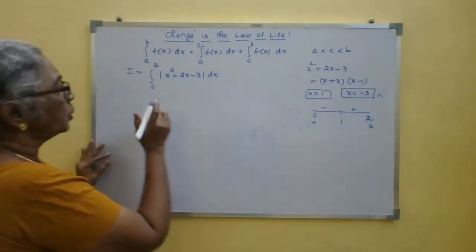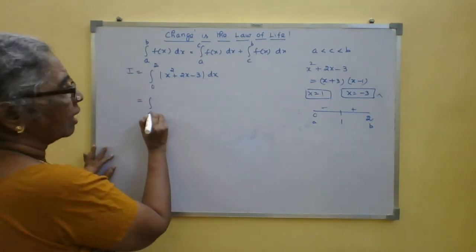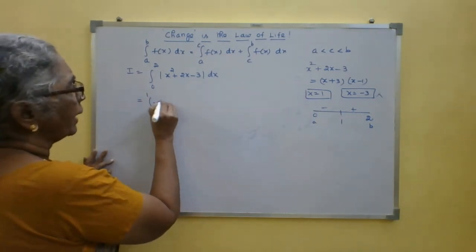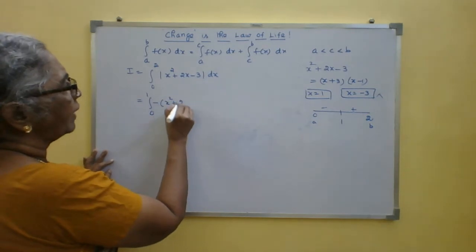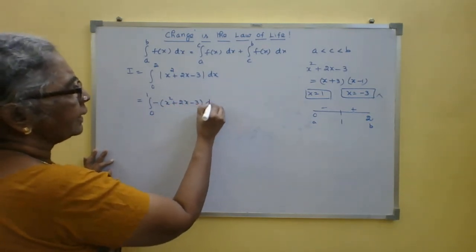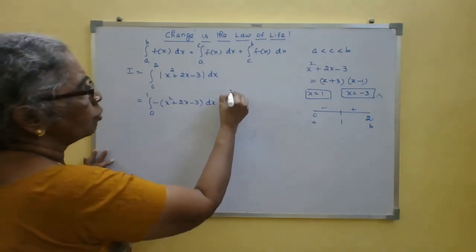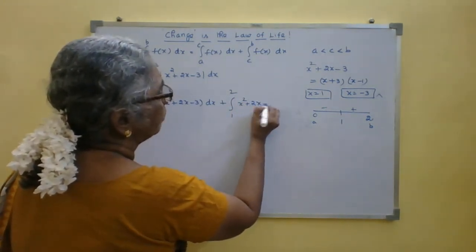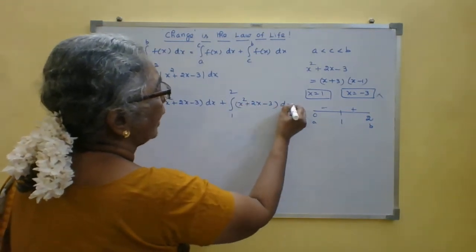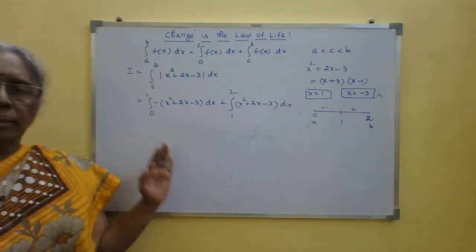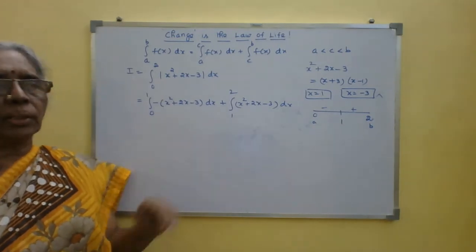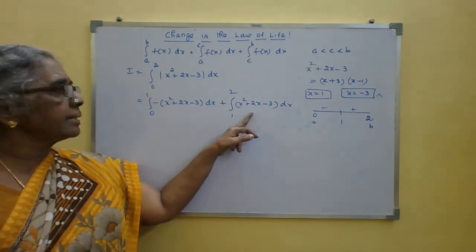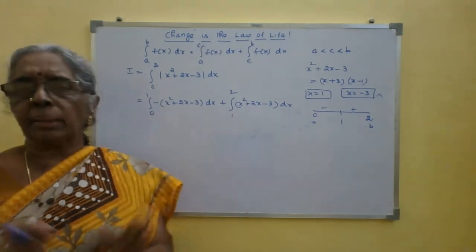So now the two intervals are, the first interval is 0 to 1. We have noted already a negative sign. So minus of, write whatever f of x you have, then dx. Then the next interval is 1 to 2. There you have got x squared plus 2x minus 3 because it is positive. Write it as it is. Do you understand how to split it? Because this is the important thing here. Now it is like two integration sums where the integrand is same, the signs differ and the limits differ.